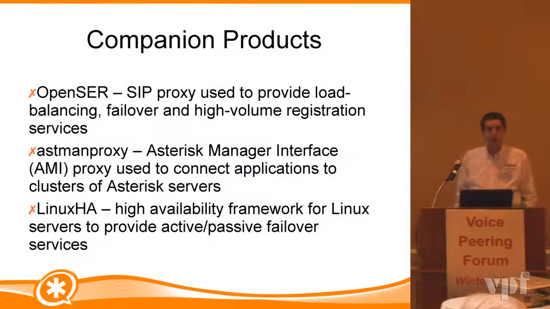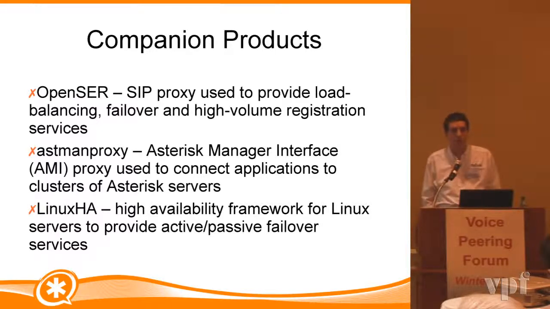This comes from the fact that we are in the open source world. We don't try to be everything to everyone. There are things that Asterisk does really well, and there are things that it doesn't do at all, or it does okay, but you wouldn't want to deploy in very large volume scenarios. For example, one of those is being a high volume SIP proxy.